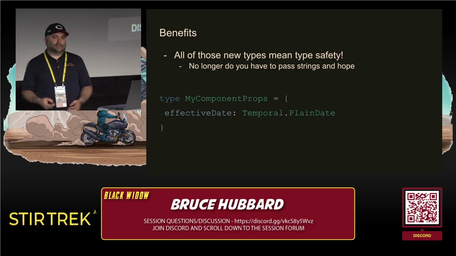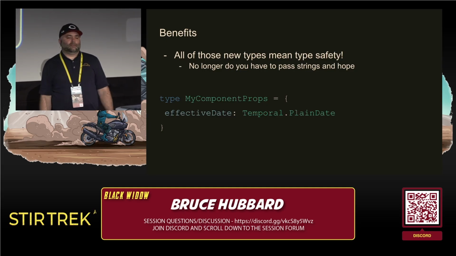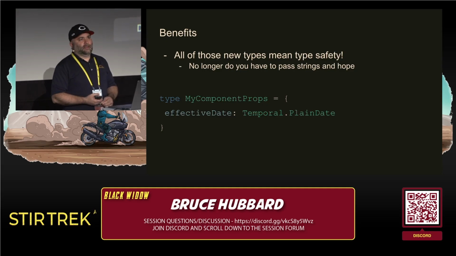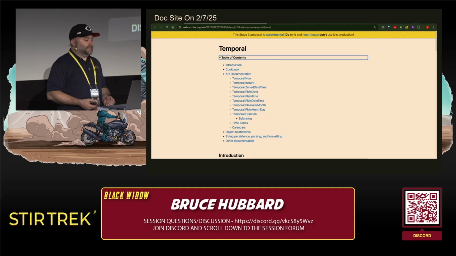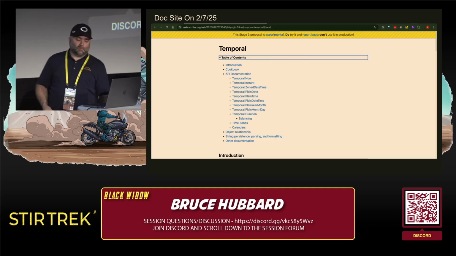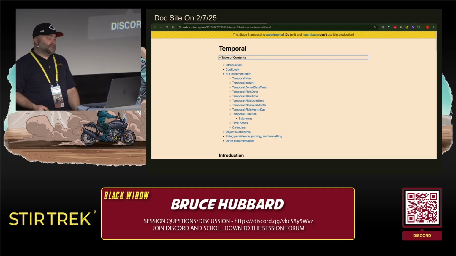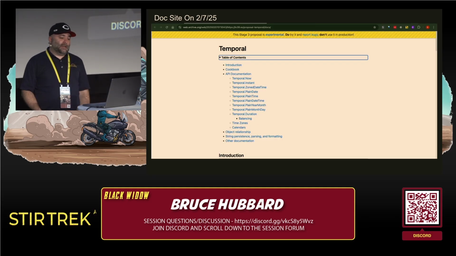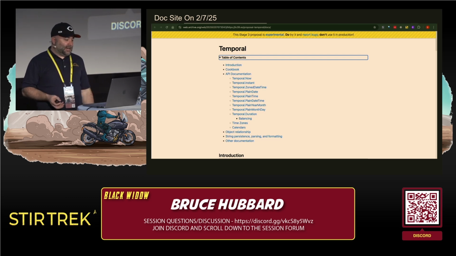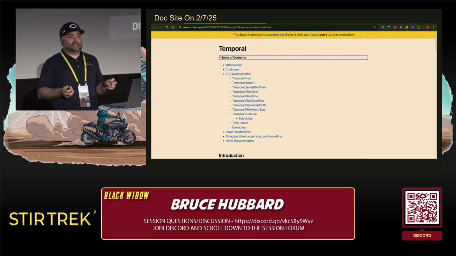So us at Vinley, we looked at this stuff. I told you about how date-fns v3 kind of wrecked us. So we were kind of looking, okay, is there something better? We started looking at other libraries, and when we started looking at Temporal, hopefully you guys can see it, it doesn't come off too well, but that banner at the top, when we started looking at the APIs and everything, that banner was up there, and it's like, hey, this is experimental, try it, but don't use it in production.